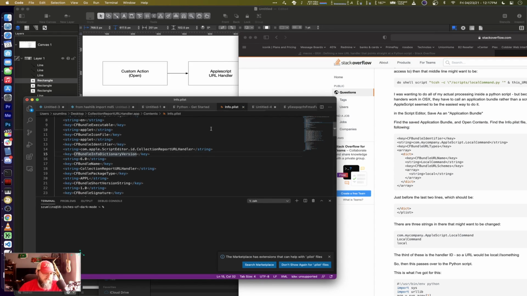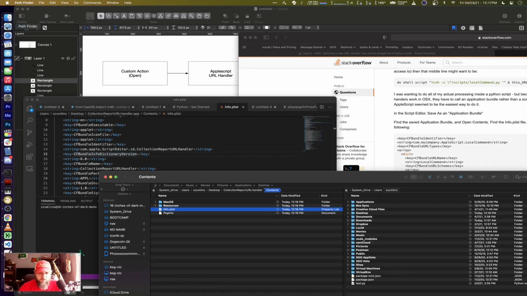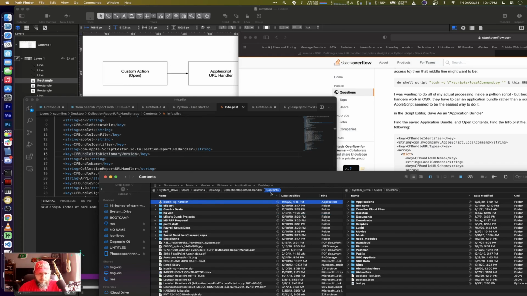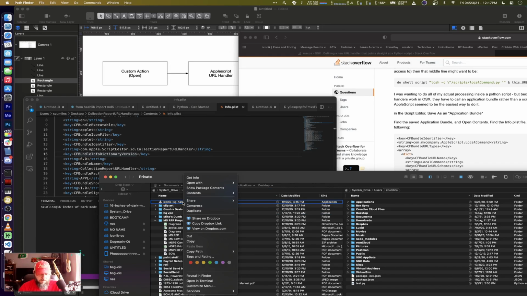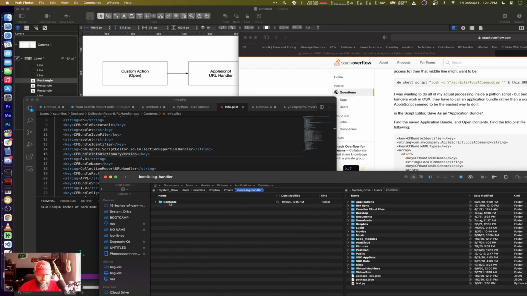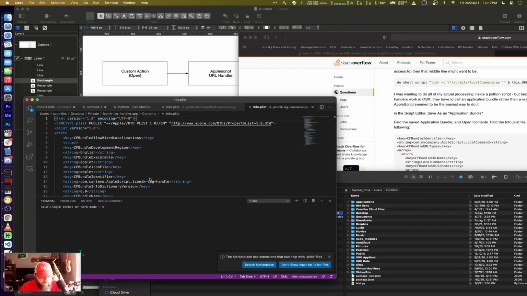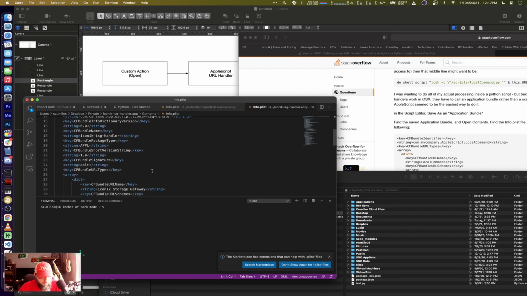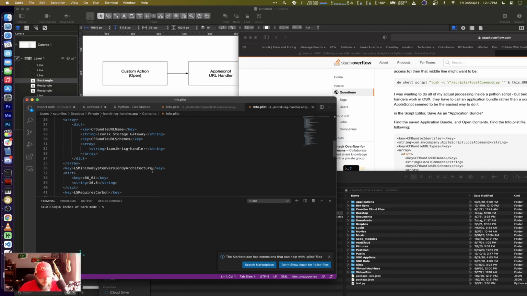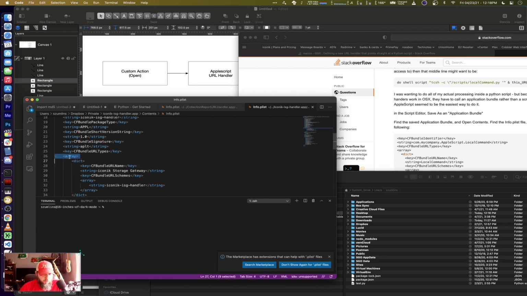Oh, maybe I should look at this on my other one that is working properly. Let's do that. That seems almost smarter. Probably copy and paste. So that one again. Package contents. Yep, there it is. Okay. The URL scheme. So this little dict right here, that is inside this array actually, right?